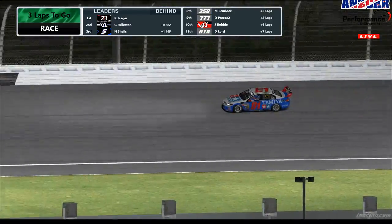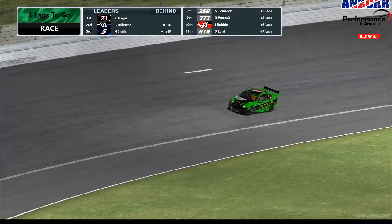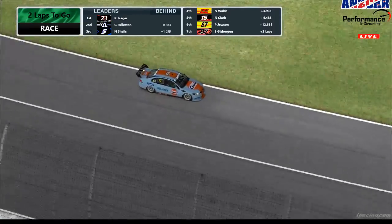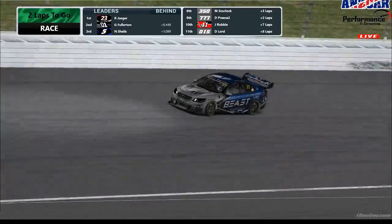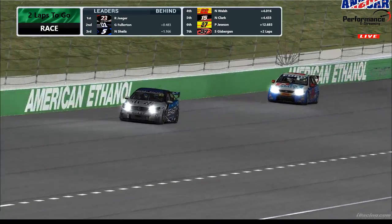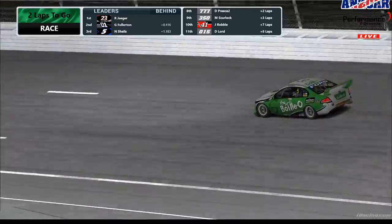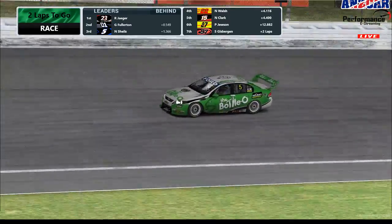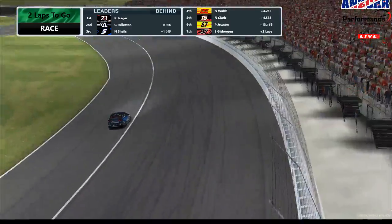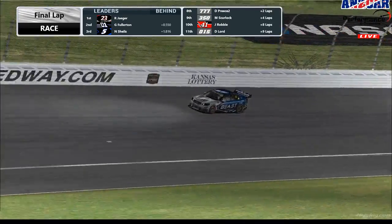Only 2 laps remaining now. So unless he has a problem, you'd have to assume Jaeger's got this one. He's just holding that gap steady right now at, what, 0.4. Looks like Shields is just dropping back a little bit further lap by lap. So Jaeger comes out of turn 4 into the tri-oval, crosses the line, start working the final lap of this second heat race. Very much in control.